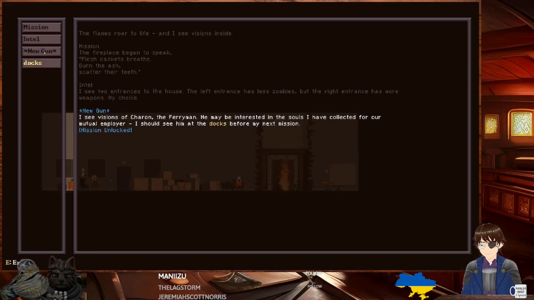I see visions of Charon, the ferryman. Charon, I believe it is. He may be interested in the souls I've collected for our mutual employer. I should see him at the docks before my next mission.